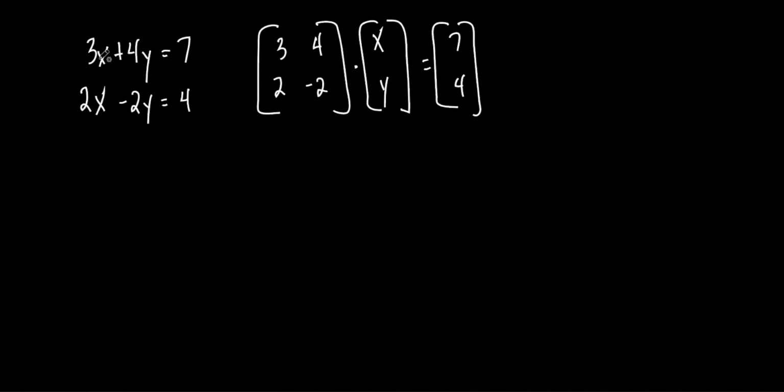Okay? So this is the matrix equation. It's pretty simple. Would you agree? The 3 and 4 right there, the 2 and the -2, the x and the y, the 7 and the 4. And then that's your matrix equation. And then I'll ask you to multiply some matrices together. And again, we're running out of time, but just know how to multiply them together. Remember how to do that? Right? So you go cross here, cross here, down here, and so on. All right? If you look at that, isn't that the same thing? Look, 3x plus 4y, and then 2x minus 2y. Yeah, so that's why you set it up like that, because it works.